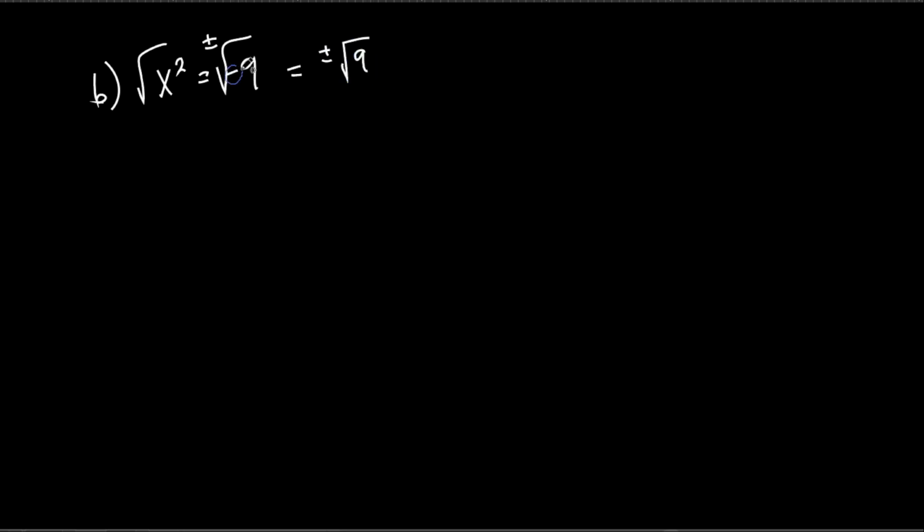Now, what did we do to that negative inside the square root? Turn it into an i and put it outside the square root. Okay? Some people will put the square root before, but a lot of people will put it after. It really doesn't make any difference. But remember what the standard form is. It's a plus bi, so that's why we usually put it at the end, okay? And let's just simplify that now. What's the square root of 9? It's 3, so it's plus or minus 3i.